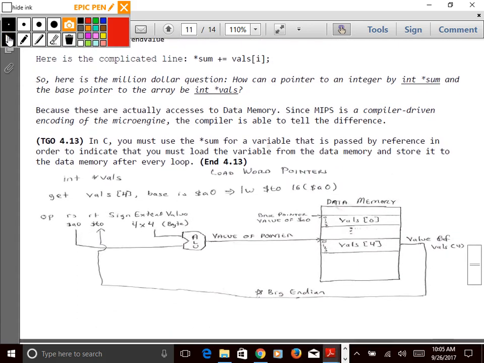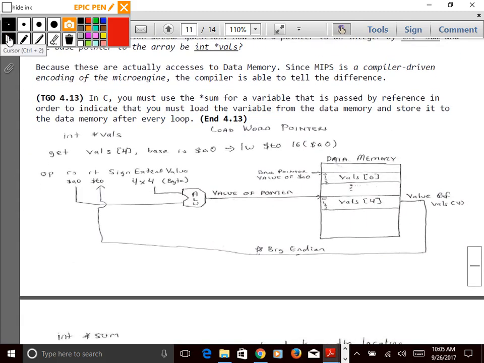And so here, in this 4.13, in C you must use this star sum for variables that are passed by reference in order to indicate that you must load the variable from data and store it to the data memory after every loop. So that's what I was talking about here. By adding the star in front of sum, that is known as a dereference, and we'll go over that in a little bit.